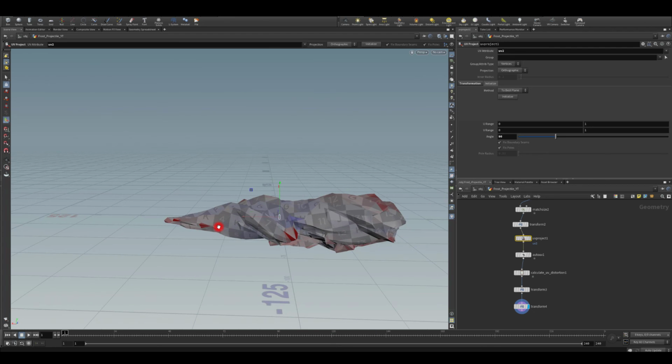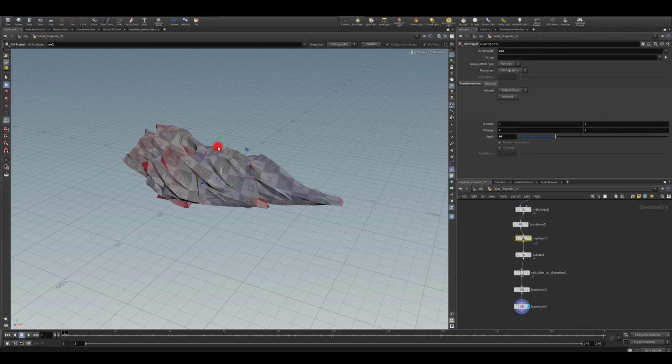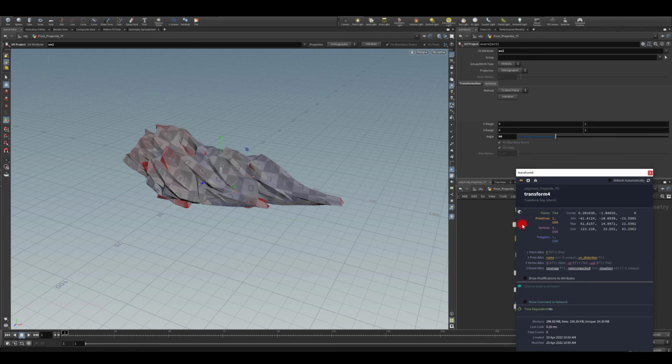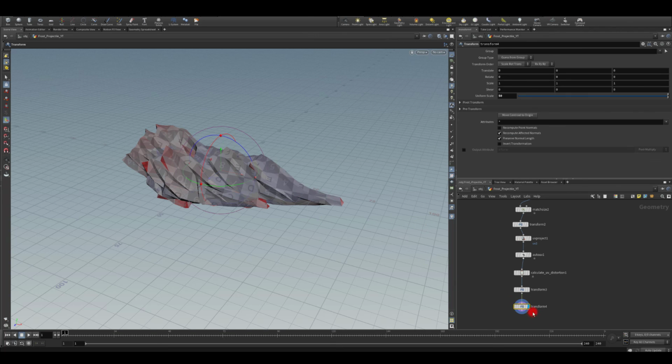One is just a simple one if you need something a bit more stylized, and this one's got a lot more details. And both of those actually have the game resolution, which is quite low. In this case, it's 1,500 polygons, and the other one is exactly the same. So feel free to play with those settings, lower it further if you may be working on mobile, although I think maybe you should be able to even get that kind of resolution on mobile now. But again, it depends what your optimization targets are.